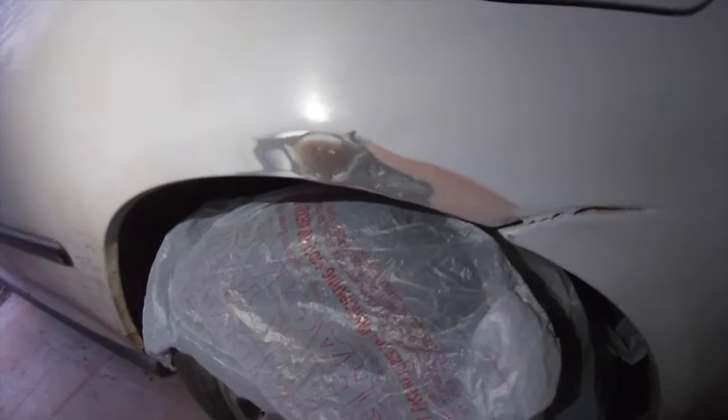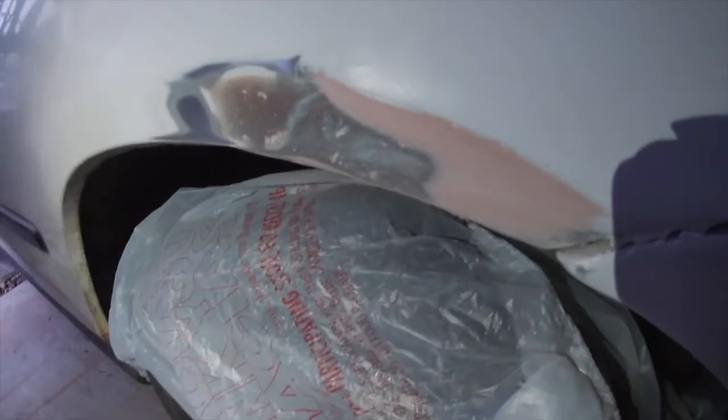I'm not sure if any of you guys actually noticed, but there was a bump along the lining of the quarter panel that I ended up just sanding down because I'm really OCD about this stuff and it was really annoying me. I'm gonna hit it with some more paint, and I still do have to hit this with a die cutter. I might not do that in this video, but just know this is going to get done. I'm not leaving it like that. I might even sand underneath this quarter panel a little bit as well, but this will do for right now. I'm gonna hit this with some paint, and hopefully the shape looks a little bit better than it did previously.